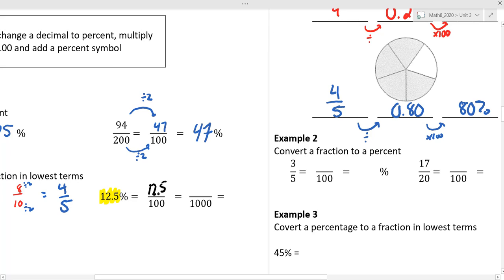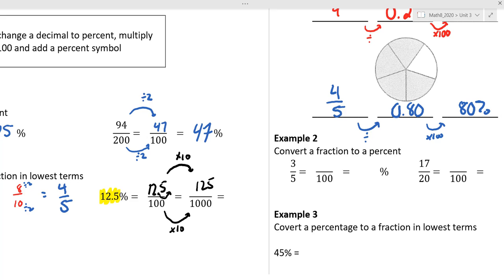Now as a fraction, it doesn't make any sense, right? Normally we do say 12 and a half out of 100, we'd say that a lot, but as a fraction, true sense of fraction, we want whole numbers, right? So we go, hey, we want to get rid of that decimal. To get rid of that decimal, we have to multiply by 10. So it just means moving the decimal one more spot over this way. If you do that to the top, you have to do that to the bottom. So it would be 125 over 1,000. Right.